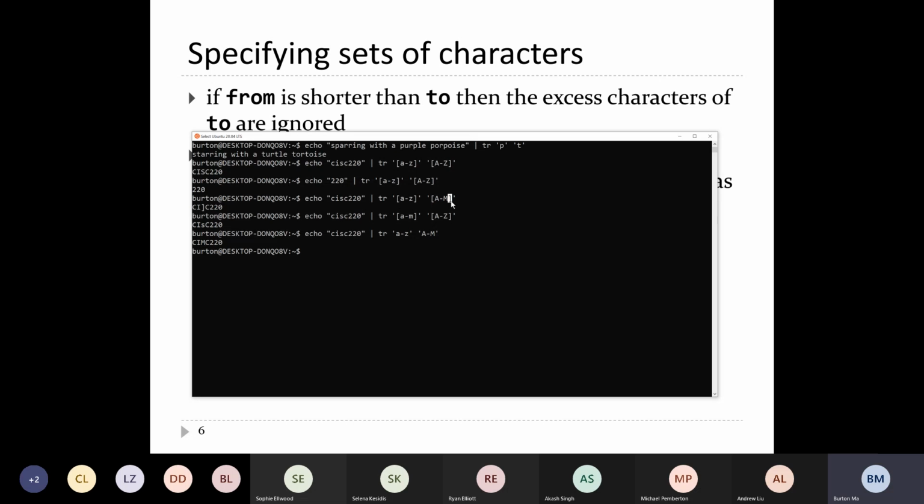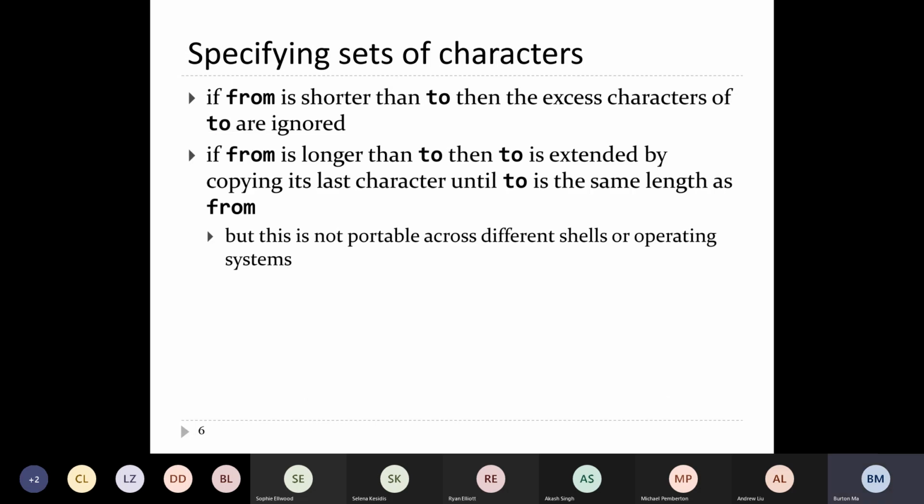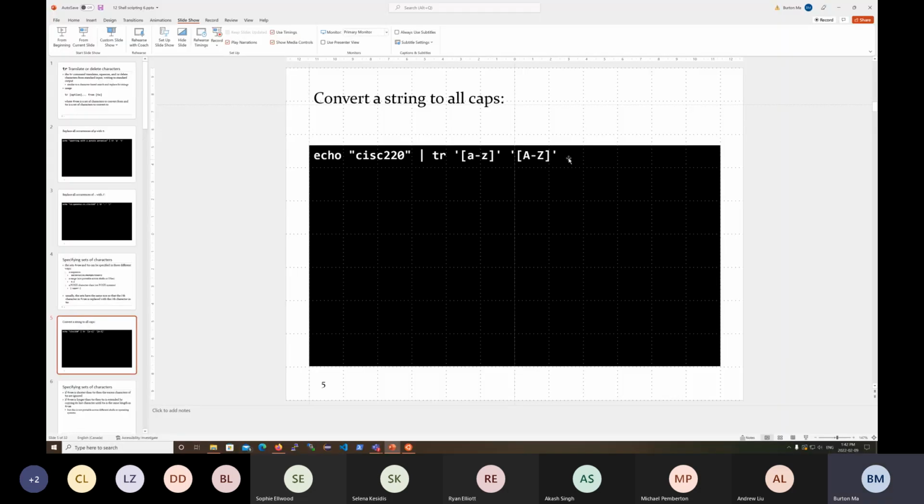Now, this set is shorter than this set, so the last character of this set gets extended. So that closing square bracket gets extended, which is why you get the square bracket here. Let me go back and fix these to what they should be.